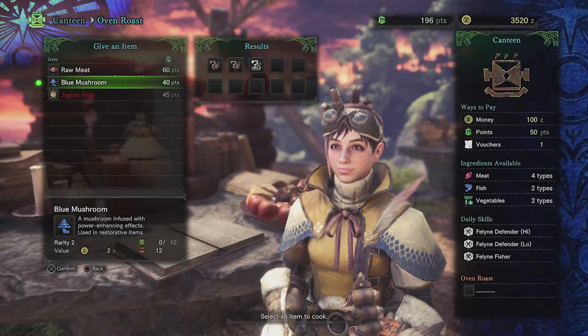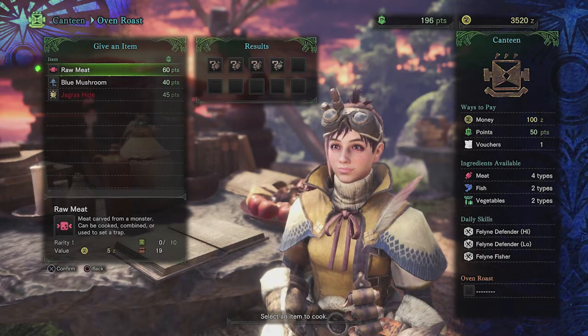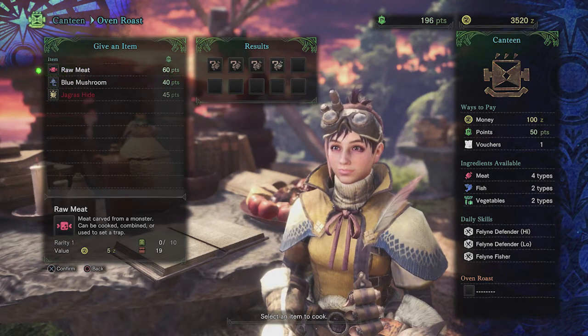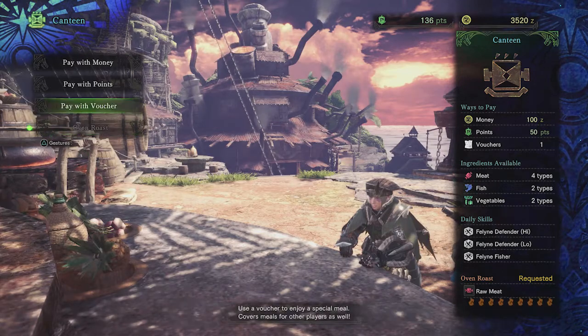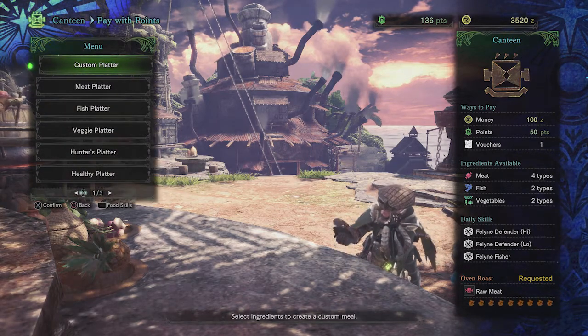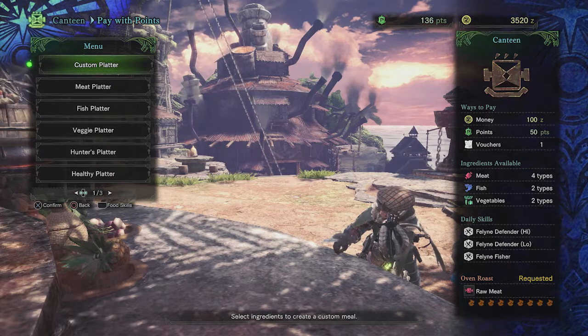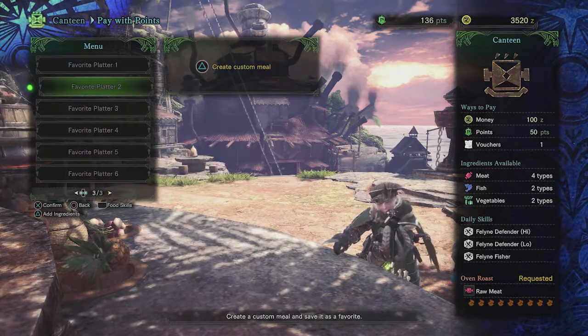So, cooking blue mushrooms would also be really nice. We'll just do some raw meat for now, though. So, we'll hand over one raw meat. We have 19 of them. They can only cook one thing at a time, but it's fine. It's better than nothing. You do this often, and it'll be a great way to build up lots of rations, or other things, depending on what you cook. Cooking! All these different meal types and whatnot.